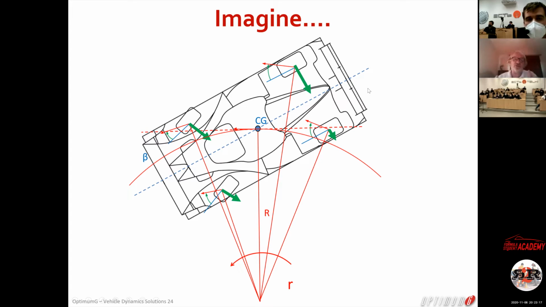And I can do it with the wheelbase, the weight distribution, the toe, the Ackermann, the track, and I can also change the anti-roll bar and the springs, which are going to change the vertical load. And if you change the vertical load on the tire, by changing the slip angle, you are going to change the lateral acceleration and the yaw moment because you change the lateral grip.